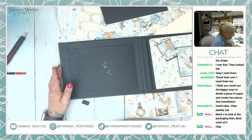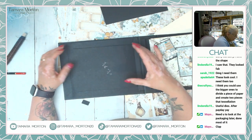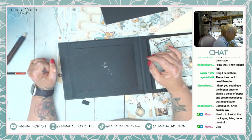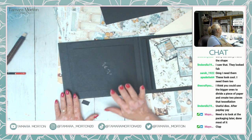And then I'll add some magnets. We can add magnets on there. And then here we can either add a photo mat, because this is going to be big enough, so we can add a photo on there using the Cool Cats dies. We can add, so let me have a look.